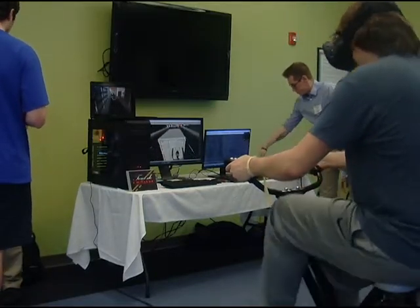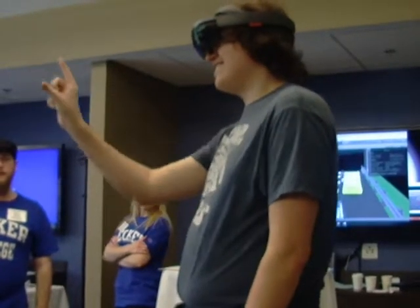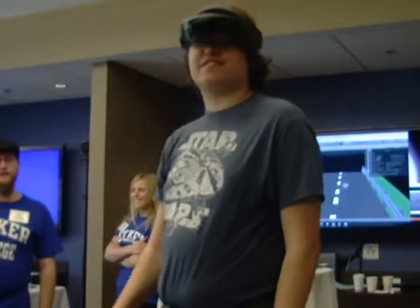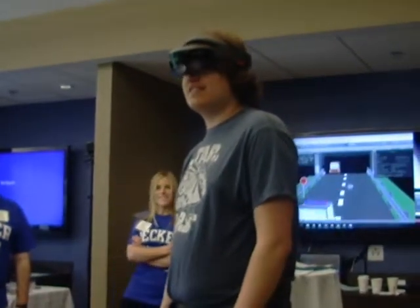Processing is something we already start to see improving more in AR than VR — the HoloLens is an independent device, which is important for making processing power more accessible. A price drop has already happened and will need to continue to make VR and AR viable. Those are probably the biggest challenges to address.